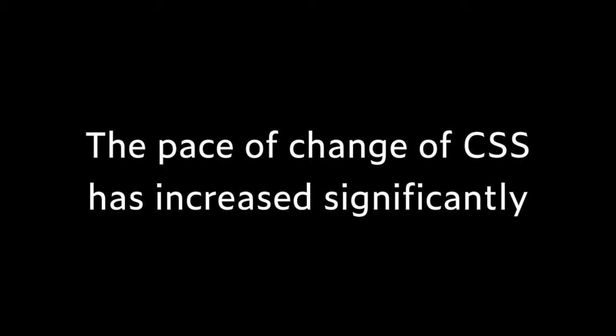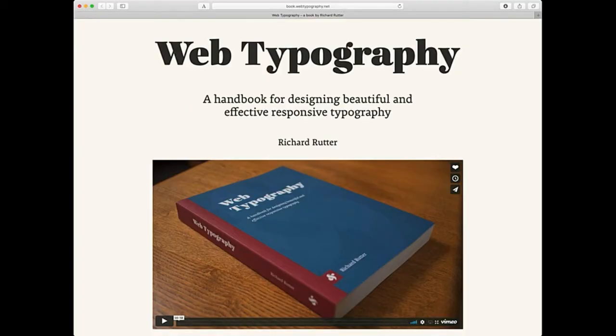The pace of changes in CSS has increased significantly, largely down to security fears and auto-update being switched on by default. Browsers are getting new features without anyone having to ask. So this is typography — with apologies to Jan Tschichold — this is where the cutting edge of typography is. We spec it not by scrawls and typewriters, but by writing CSS. Rich Rutter has written a great book on how to use CSS to spec type on the web.